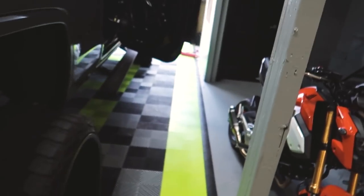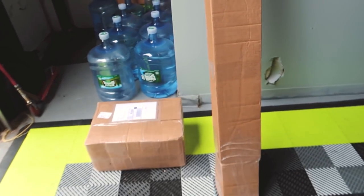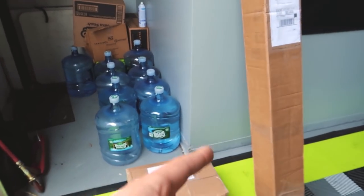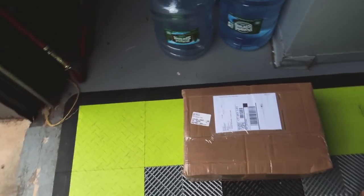FedEx just came — what do we got here? What the heck is this thing — a long box? Traction bars are here! These are from Flight Fabrications, just like the Cummins ones, except these they actually powder-coated for us red illusion cherry to match the powder coat that's already on it.